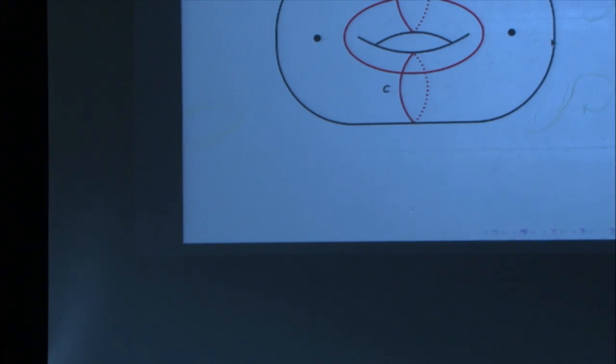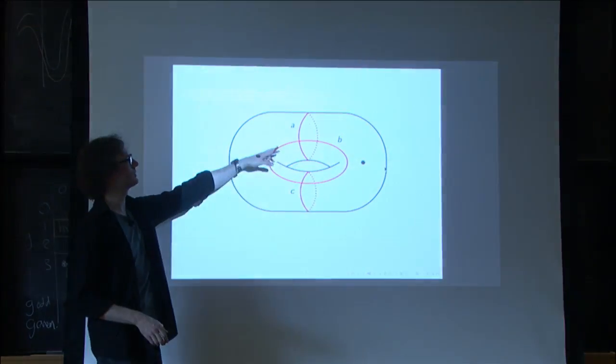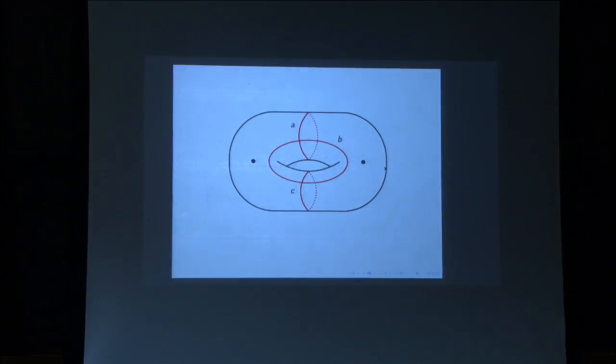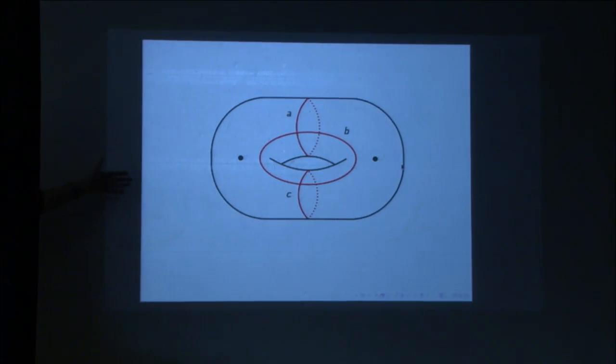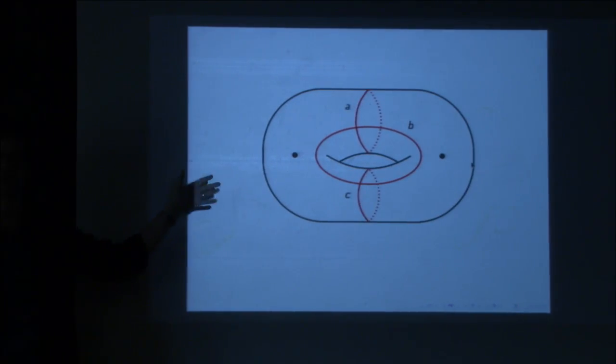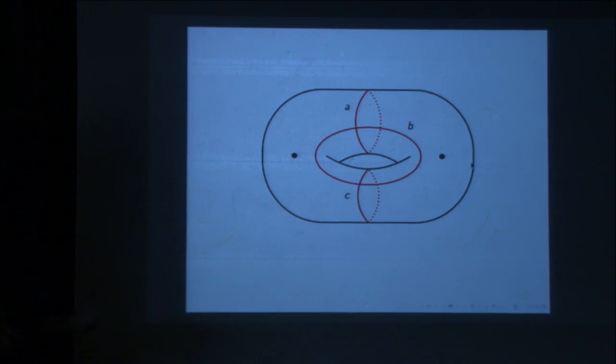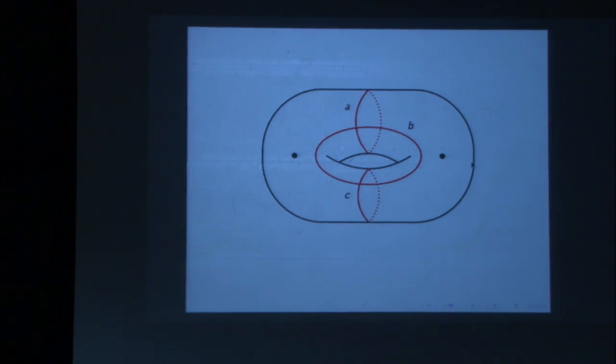So this is one of the really low complexity examples. This is the twice punctured torus. And again, here I've drawn a little collection of curves A, B, C on it. So we actually have a generating set for the pure mapping class group, but whatever. This is actually the example that we started by thinking about. This is the first place we went to, the first place where there's the possibility that this spectral ratio can become arbitrarily bad.